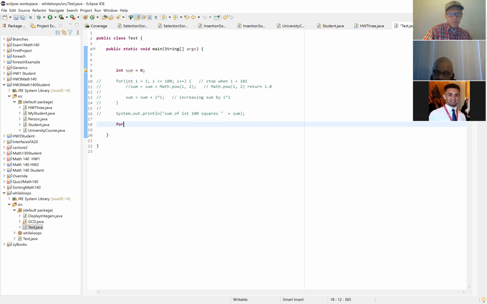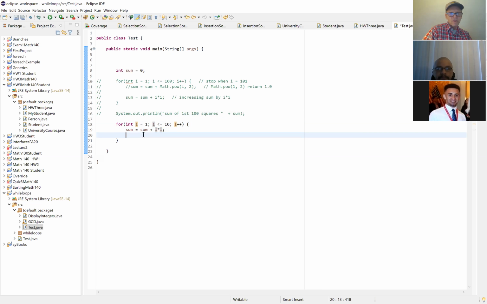Okay, let's just print out. Let's just do the first 10. We're going to add up the first 10 squares, and let's just print out the intermediate sums. Well, that wouldn't work. Gotta make sure to put some on both sides.